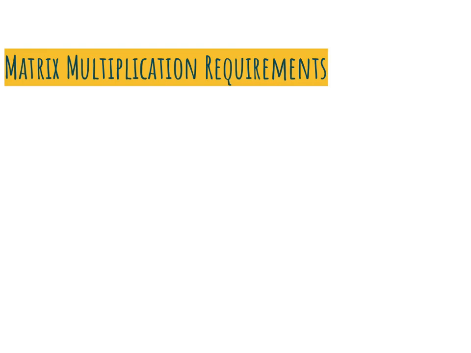Not all matrices can be multiplied together. Just like when we were adding matrices in the previous video, there were certain requirements or criteria that have to be met in order for us to be able to multiply matrices together. So in order to multiply, it is going to be dependent upon the order of the matrix. And if we remember, order has to do with the size of the matrix.